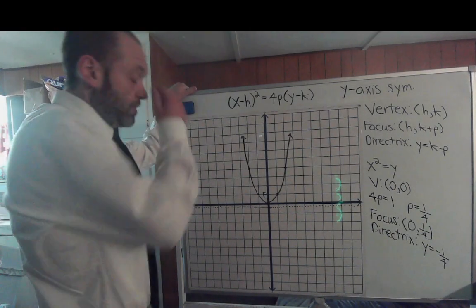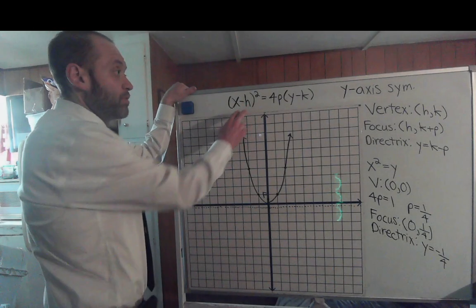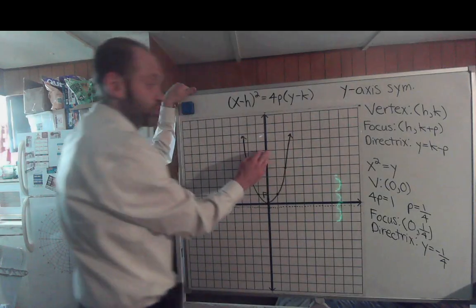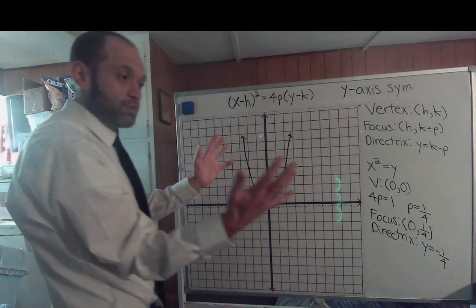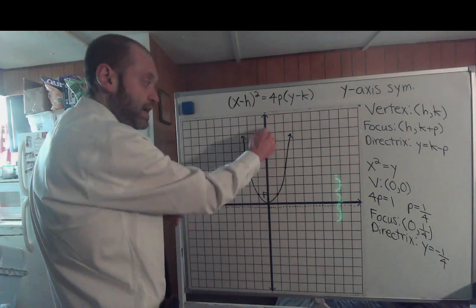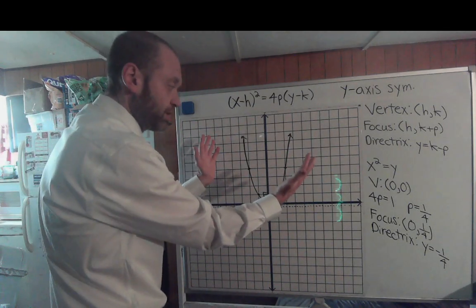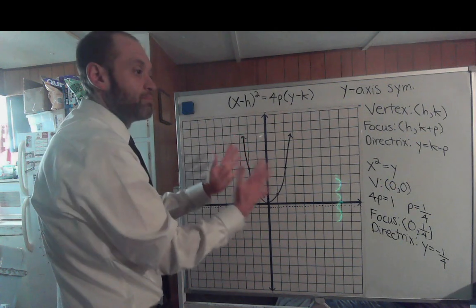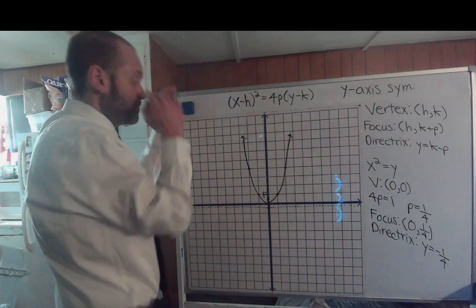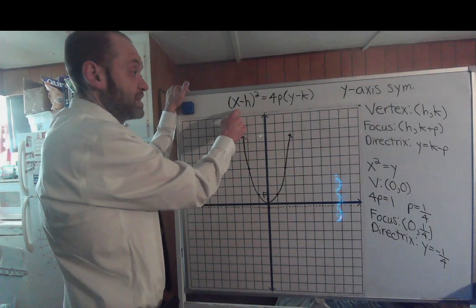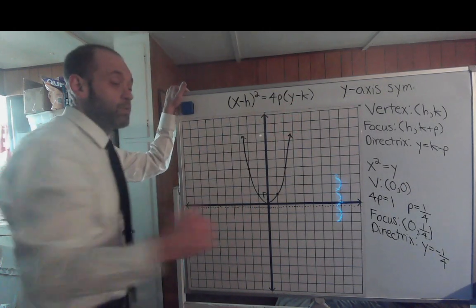And the standard form of a parabola with y-axis symmetry, such as what's shown here. This has y-axis symmetry. You could think of the symmetry kind of like a mirror. The y-axis is a mirror. And you could take each half of the parabola, fold it on top of each other, and they would fit perfectly over top of each other. That's the symmetry. So the standard form is this: x minus h squared equals 4p times the quantity y minus k.